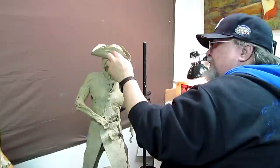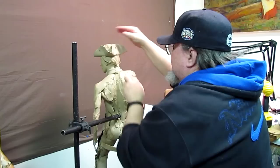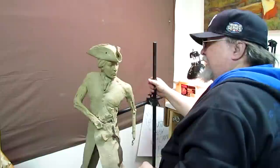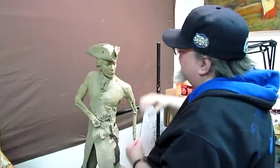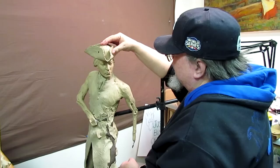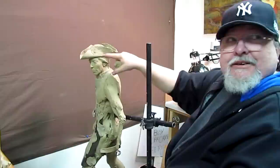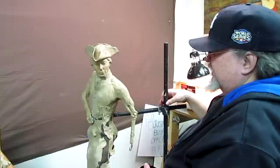That's the beauty of these folders — you can do anything with them. This is just temporary until I can get a little washer made out of some piece of plastic and put it in there to hold it better. But for now, that's pretty close to what the hat looks like. So that's how you make a tri-corner hat, and it worked out pretty good. I have to thicken up the brim a little bit because it still has to be cast and I can't make it that thin. But you see how it even fits like it does on my head, with a little bit of a curve going down. That's why I had the hat here in my studio so I could work from it.